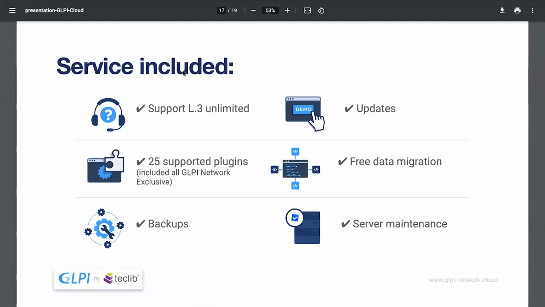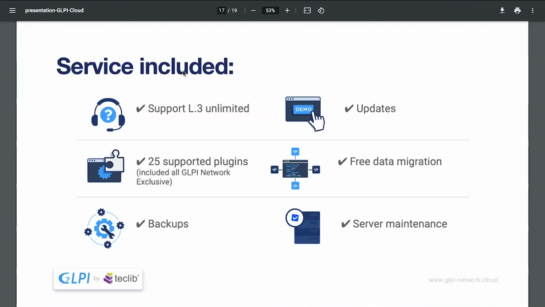So if you're using an old GLPI version and you would like to upgrade, you can freely migrate to GLPI Network Cloud. Also, there are some plugins included, updates, backups, and our level 3 support, unlimited.